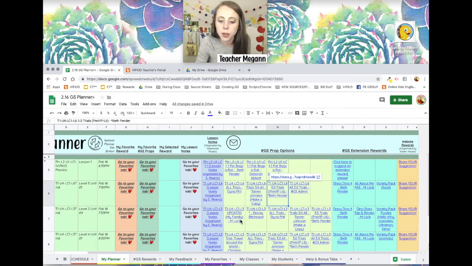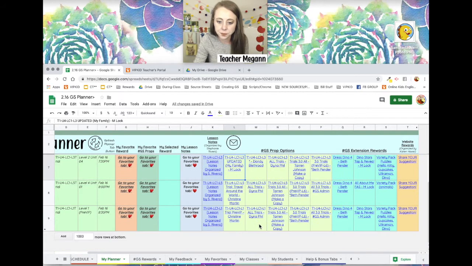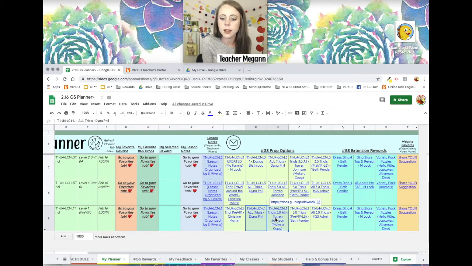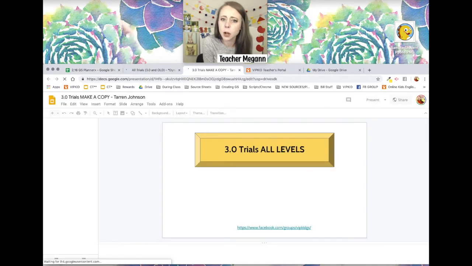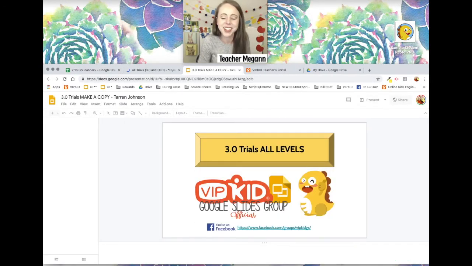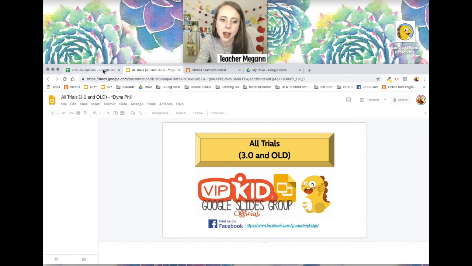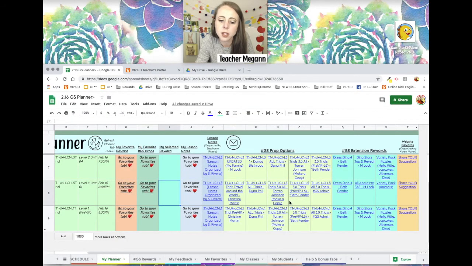I'll also show you this other cool way. You can open up anything. I'm going to scroll down here. Let's say you want to open up these two, okay? Just those two. I'm going to hit Alt, or Option on your Mac, I think, Alt Enter, and it's going to open up both of those links at the same time. Okay, so just use that keyboard shortcut. It's super awesome. Okay, I'm going to X those out. All right, so you can use Alt Enter to open, or you can just click once and bam, right there. Okay, now let's talk about how to fill up this selected reward.